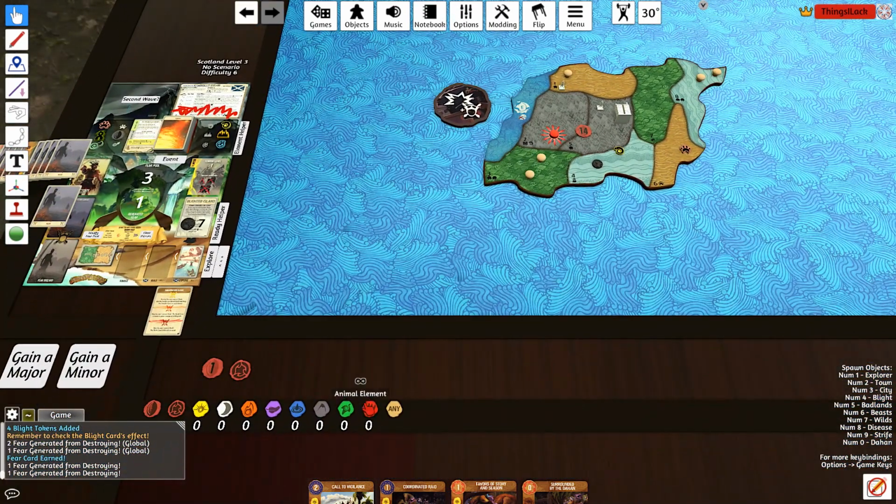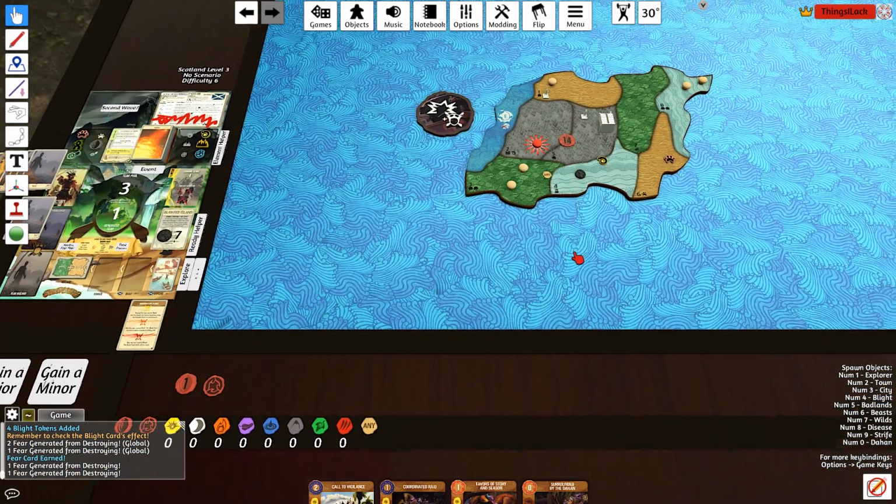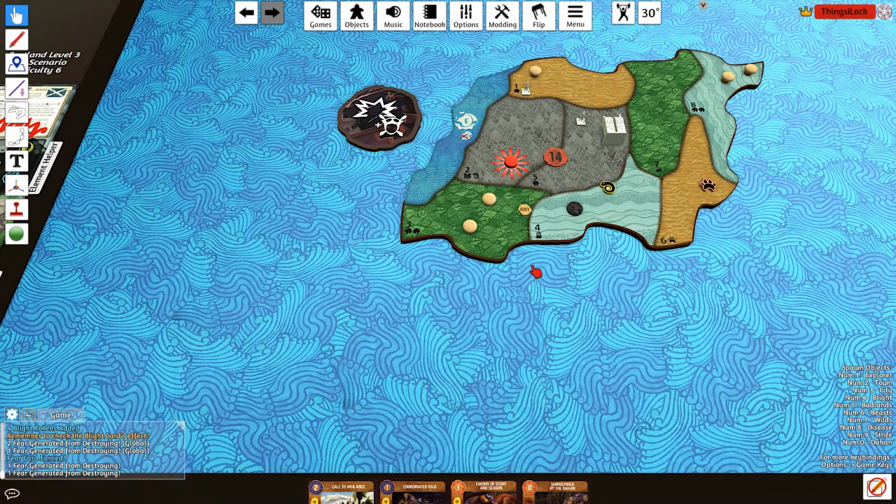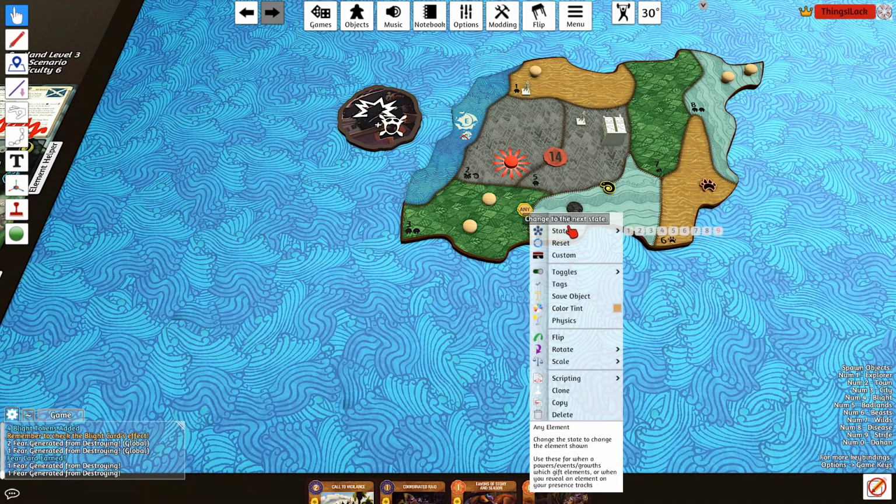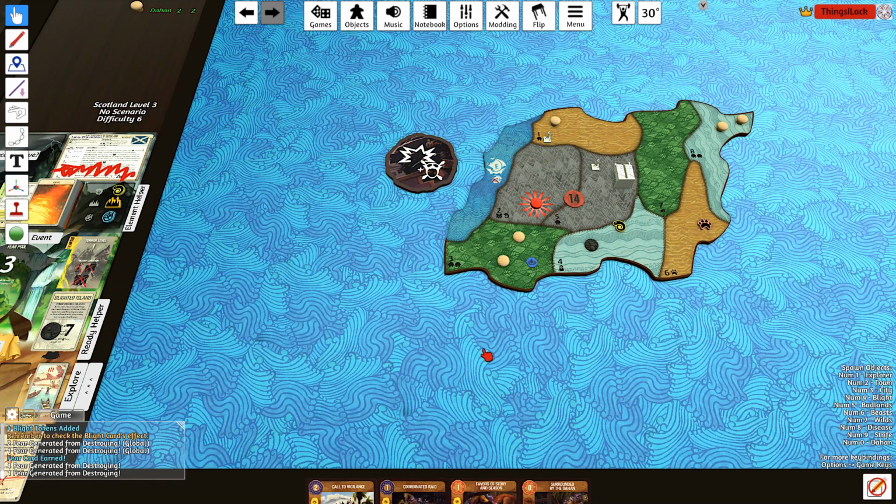But another one that's pretty cool is the any element. To turn the any element into a specific element, you can right click on it and convert it into any element of your choice. When we go to time passes, it will automatically clear off some of these objects like the defend, but it'll also heal any buildings. So let's say we're playing Shroud, who can prevent buildings from healing. What do we do? Well, we want to lock the object.